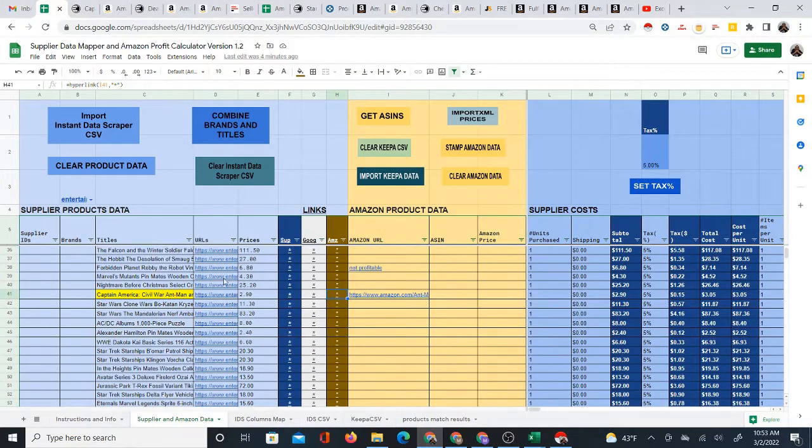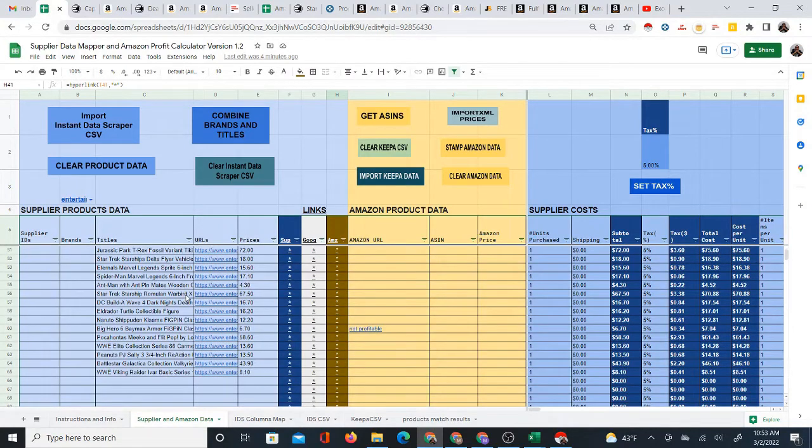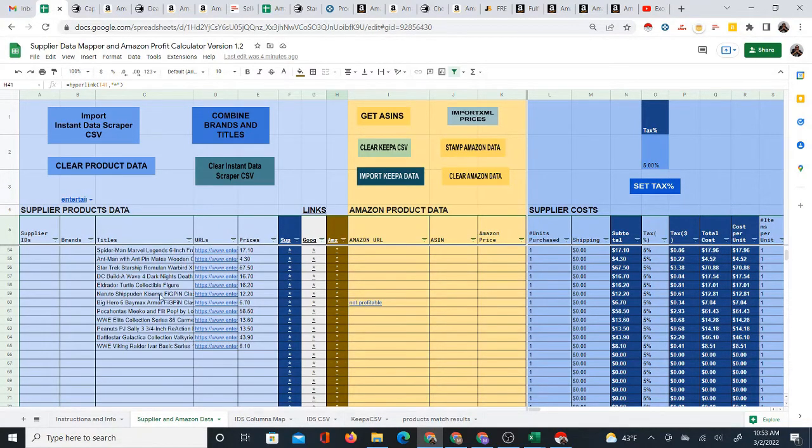And again, this is not really meant to be a database. This is just a system where you're going to source the products and pull in the product data and get an idea of the profit and things like that. But I don't want you to store the products in here. Make another Google Sheet and maybe just paste the links to the products, the Amazon link and the source link, so you can remember to go back and buy the product later, right? But this is not what this is for. This is where you're going to do the actual research. Okay.